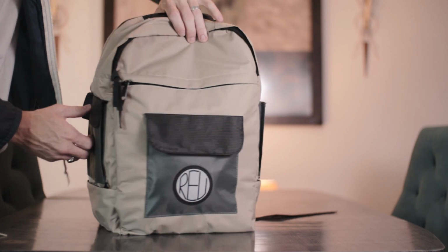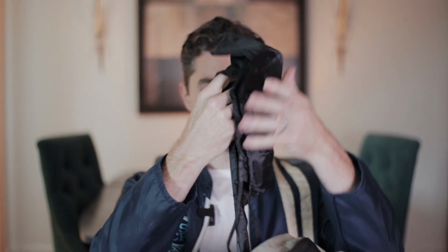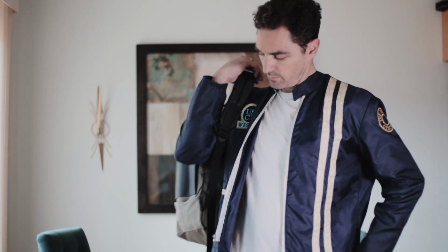He's thought of a lot of different things. He's one of those hikers that spends a lot of time outdoors. There's a little pouch, just in case you're out there and it's raining, and this comes out of the back of it. There's a place for you to put a charger, and then this is waterproof. So you can stick the cord through this and charge your phone, and it's not gonna get your charger wet. Plenty of padding, so if you want, you can put a laptop in it. All the things I needed in order to make a quality survival kit.